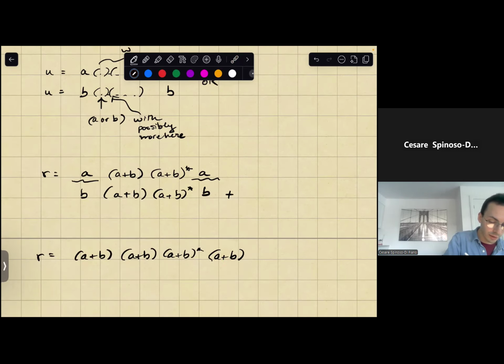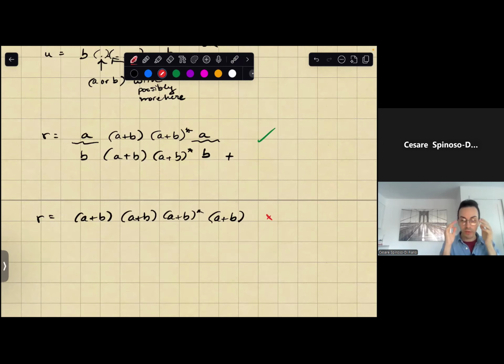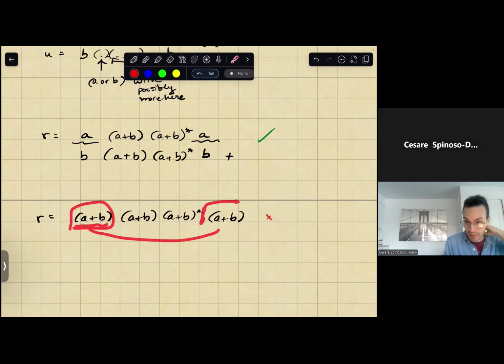this would not be acceptable. So this works, but this does not work. And the reason why this does not work is because, remember, think of regular expressions as different parts of the regular expression being activated by different parts of a string. So in this regular expression, there's no constraint that this first thing is the same as the second thing, right?